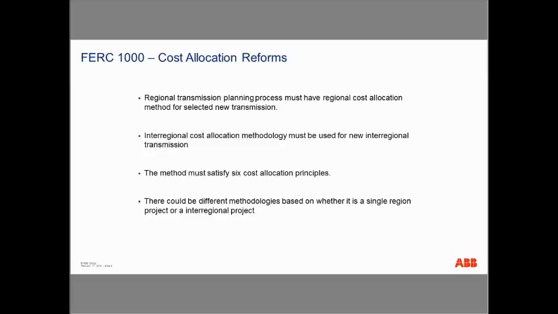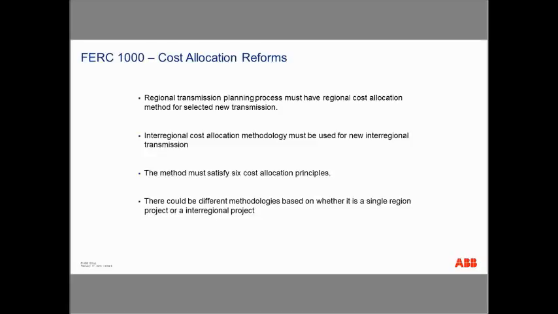So PJM has a methodology, MISO has a methodology, et cetera, for allocating the cost. In a regional project, cost must have a methodology as well, and each of the planning entities has an agreement with its neighbor or is working on an agreement with neighboring planning process groups so that they can determine how they're going to do the cost allocation for interregional transmission projects that may be needed.